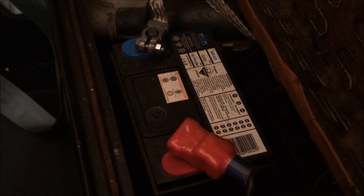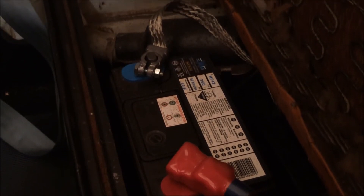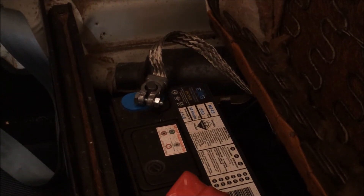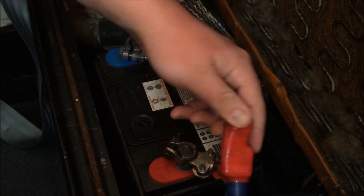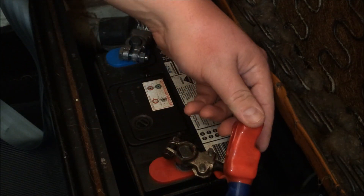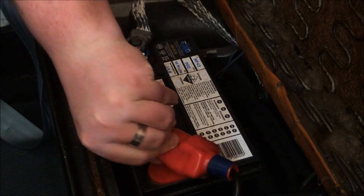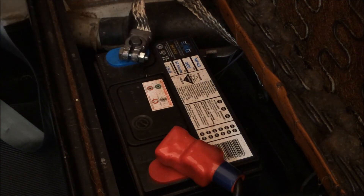The first thing to note is that the battery is underneath the back seat, so when someone's sitting right above the battery it can cause the springs to come in contact with the battery terminals. It's really important that you cover the positive battery terminal with an insulator. As you can see here, I've just bought one for a couple of bucks down the road. You can improvise with a piece of bicycle inner tube or some sort of rubber product, but you want to make sure that the positive battery terminal is insulated so that it doesn't come in contact with any other metal underneath the back seat.